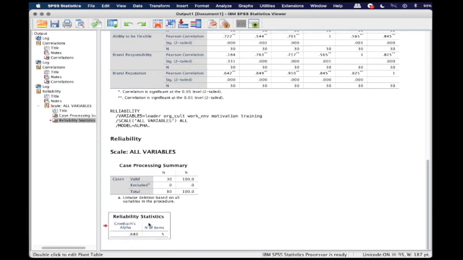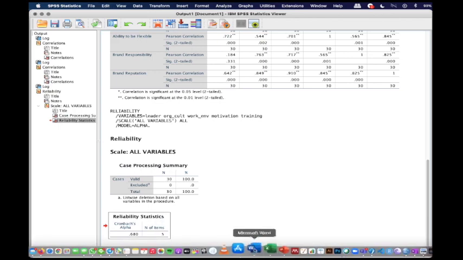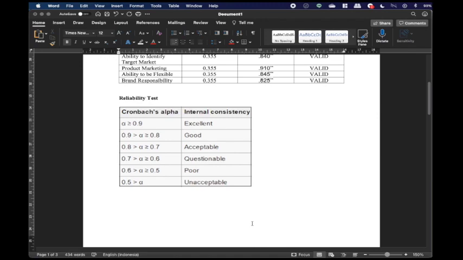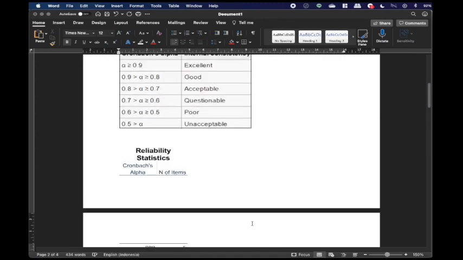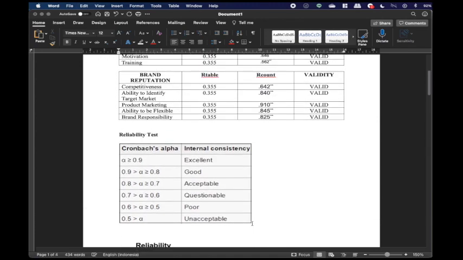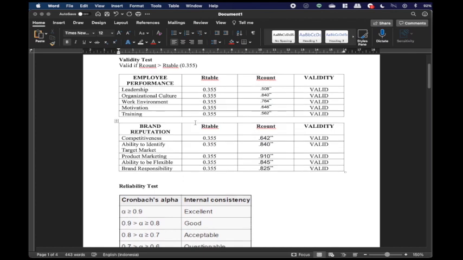In the output viewer, you will see the result of the reliability statistics. In this case, the result is 0.680, which is considered questionable, but can still be used as a part of reliability.